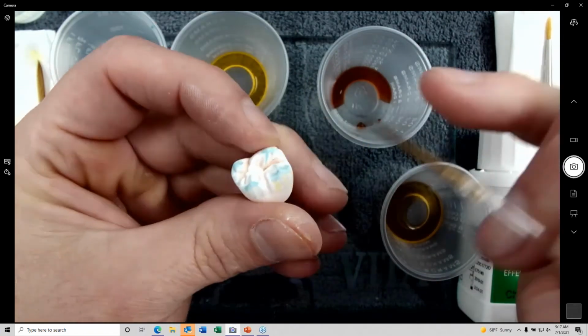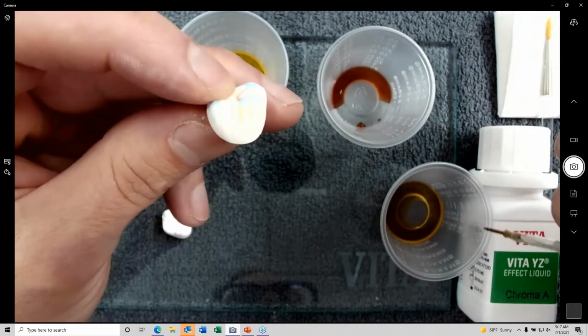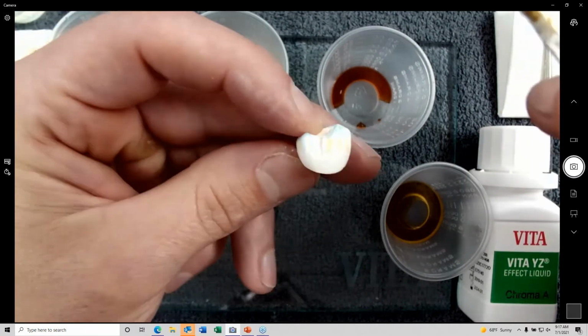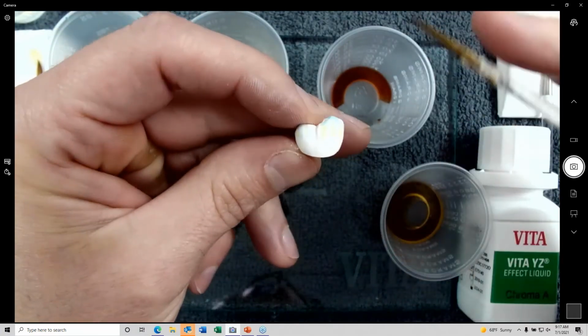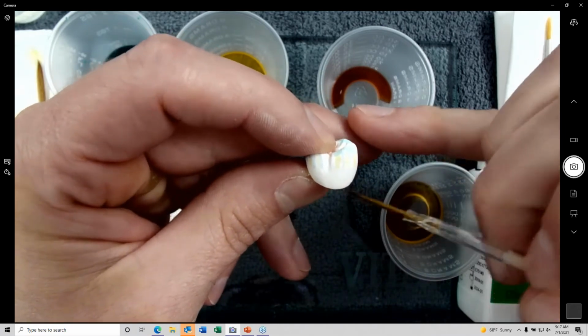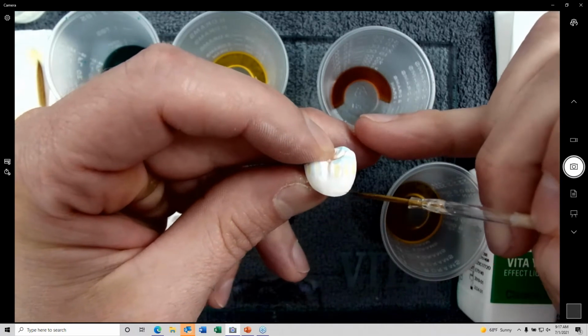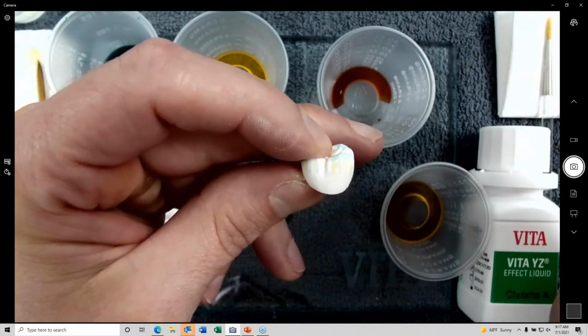Something like that. Or like I was talking about before with the chroma, if you overlap, then you'll get more saturation on the bottom, less on the top, and so you'll get that kind of gradation effect.